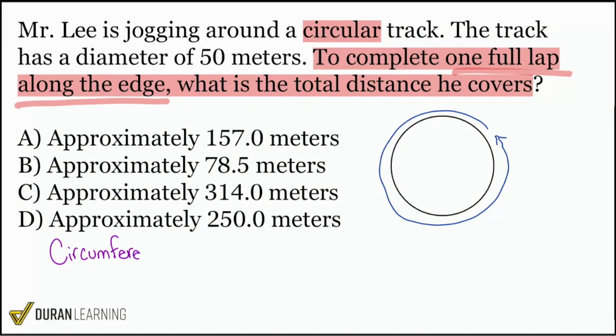The reason, again, my party people, is that if you're thinking perimeter and you're wondering, why didn't coach say perimeter? Remember that perimeter and circumference are the same thing. Circumference is just specific to circles, but it's the same premise. We're just trying to find the distance around the shape, around the circle in this case.